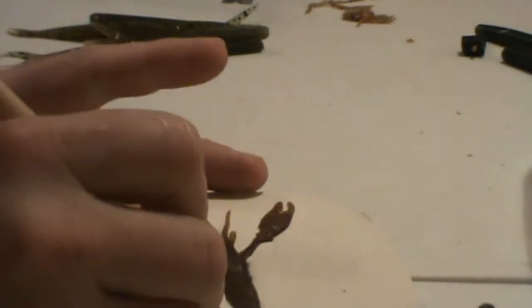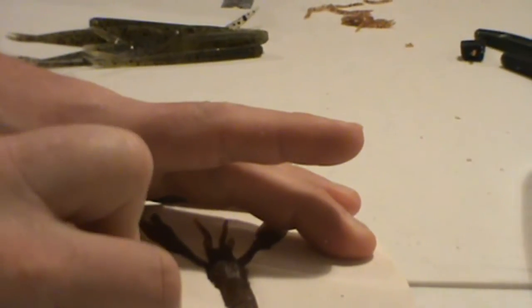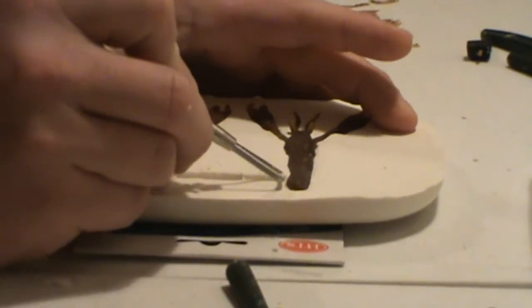I got a bunch of tools here. These tools are pretty handy. This one here is nice and wide, so I can really do some good cleanup.